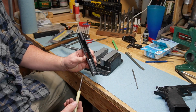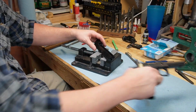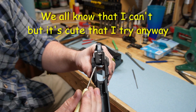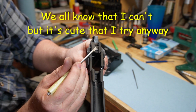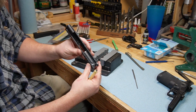Okay, so the next area we're going to address is this leading edge right here of the breech face that the disconnector likes to ride down on. See if I can multitask here. So that breech face rides right over this disco here. So we're going to smooth that out, make sure it has a nice transition.